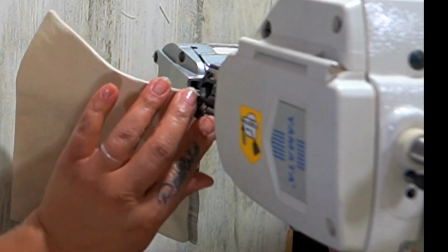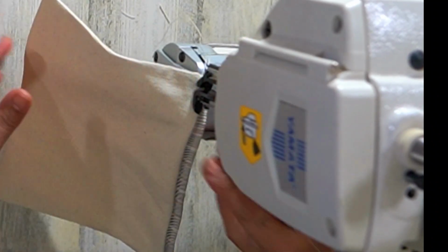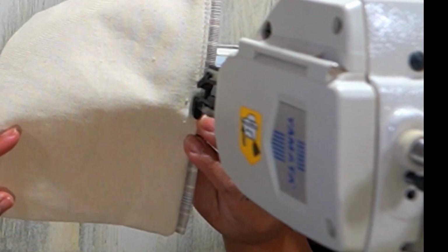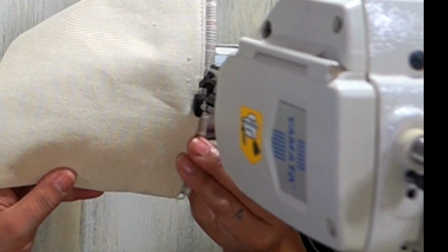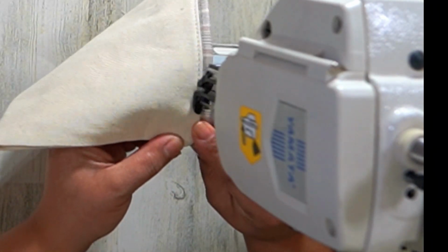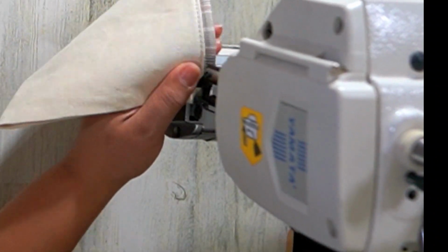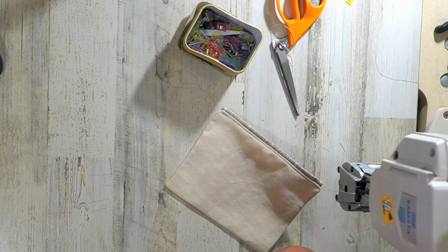Let me say something. I posted a video a few days ago, a close-up of me sewing, and a few people asked me what foot I was using, and I told everybody that this was the standard foot that came on my machine, but I just realized it's not. This is not the standard foot. I must have done a zipper not too long ago and changed my foot out and forgot to put it back on, because that is not the standard foot. The part that the needle is going through is the standard piece, but this other side that's going around it is part of a narrow foot I purchased.